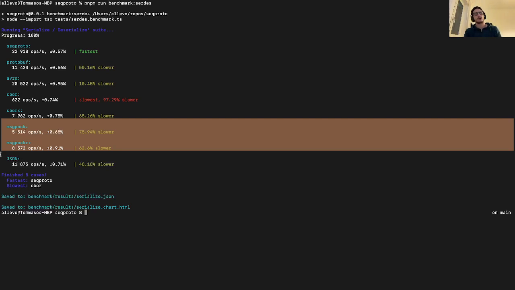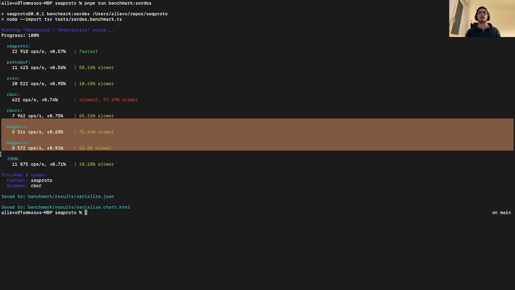I mean, they are not bad protocols. Protobuf, CBOR, and MessagePack, none of them are bad. Actually they are good, just not for serializing in an HTTP API, for example. Protobuf, for instance, is commonly used with gRPC and so on.